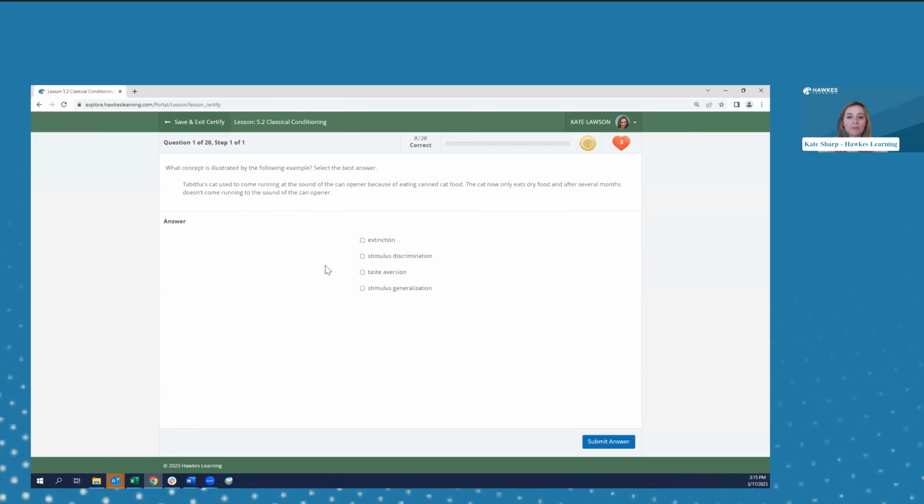The second thing we do is we make Certify mastery based. What we mean by that is by default, we've set a mastery level at about 80%. Like everything else with Hawks, that is customizable. So you can choose to raise or lower that mastery level as you see fit, but we typically recommend about 80. So with 20 questions as just the default in this lesson, you can absolutely adjust that as well. And at an 80% mastery level, your students can look at the red heart in the corner, which is meant to be like their lives left in a video game, see that they can lose 3 lives or miss 3 questions and still earn a 100 for having mastered this homework assignment at that 80% level.